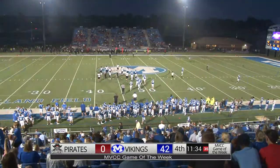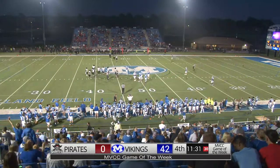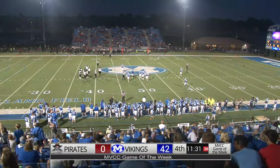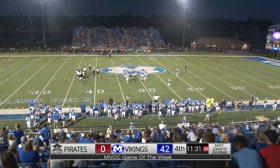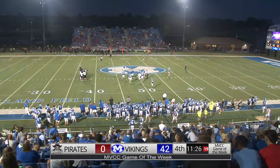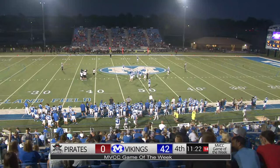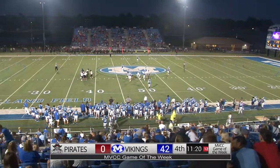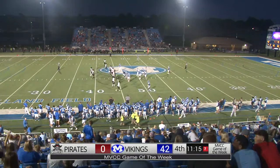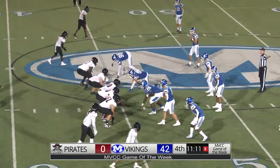Second and 10 from the, or no, sorry, 2nd and 15. Oh, there's a Wayne score finally. Wayne's up on Fairfield, 6 at half. That's who Centerville's played the last 2 years. They just ended up correcting the scoreboard. For a second, I was confused. It said 2nd and 45 from the 45. It's like that's backwards.